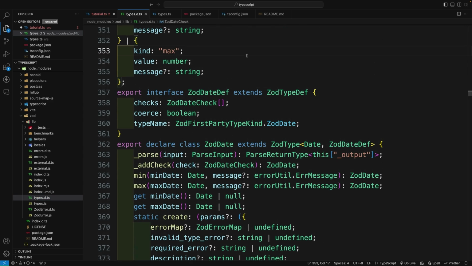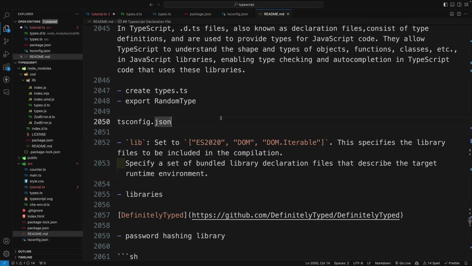It right away knows what the method is expecting, what is the interface, and all that. Which leads me to another point. Yes, if you're going to install a library which doesn't have the declaration files, basically there are no type definitions, you won't be able to use it. Now, the good news is that there is a repo, which essentially contains the types for a bunch of libraries.